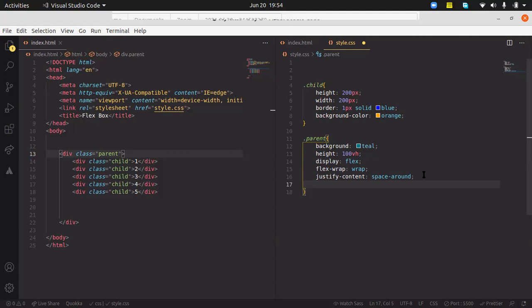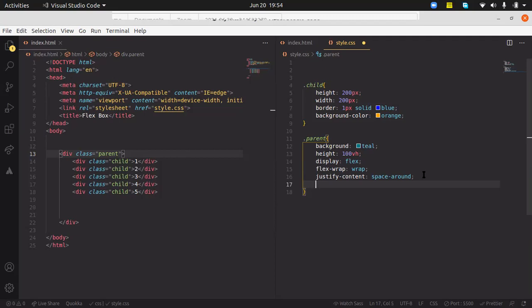So with justify content, as we all saw on the screen, it moves the children components on the x-axis, whilst align items, which is the next property that we are going to look at, also moves the children on the y-axis.